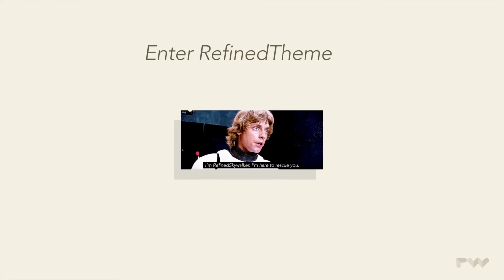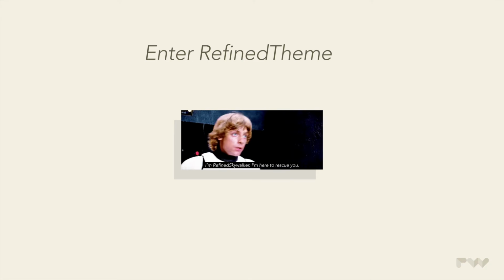installing RefinedTheme is actually not that hard. It's not harder than installing any other app or add-on on your Confluence instance. You simply go to the marketplace.atlassian.com and you search for RefinedTheme. Then you have to make sure that you get it for the right platform, since we do offer theming solutions for other platforms as well, but select the one for Confluence Server and you should be good to go. You will get a jar file as you are used to, and then you can upload that to your Confluence.